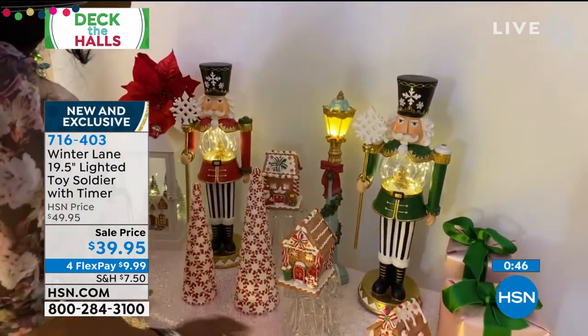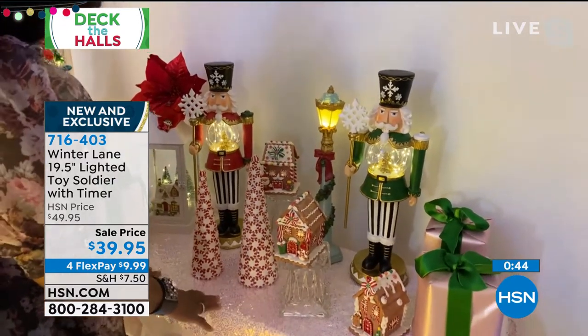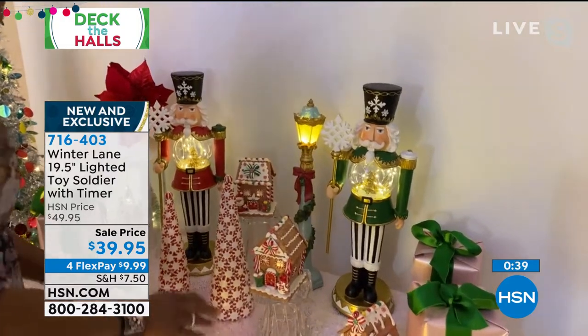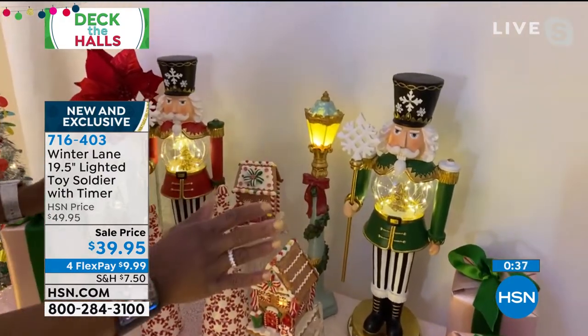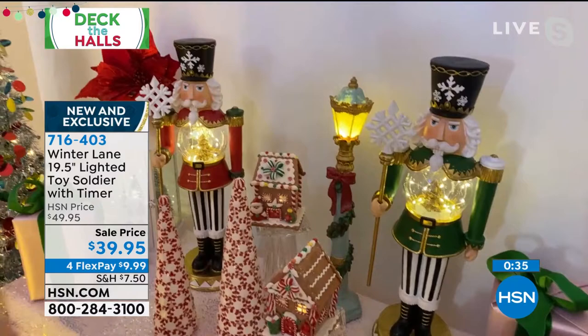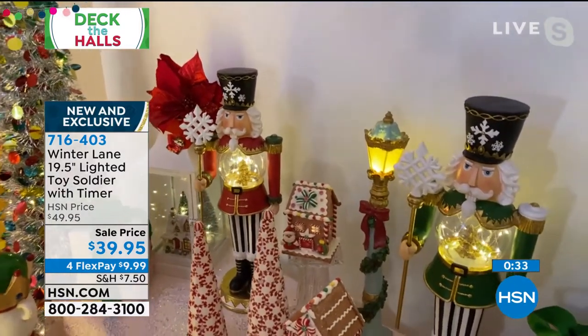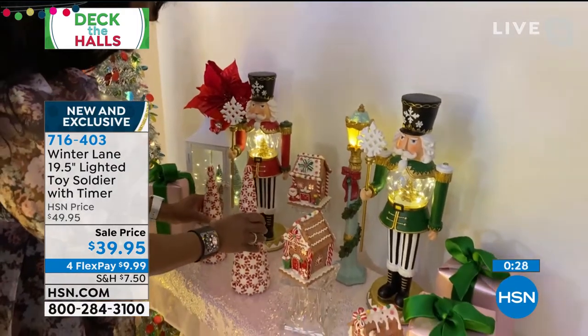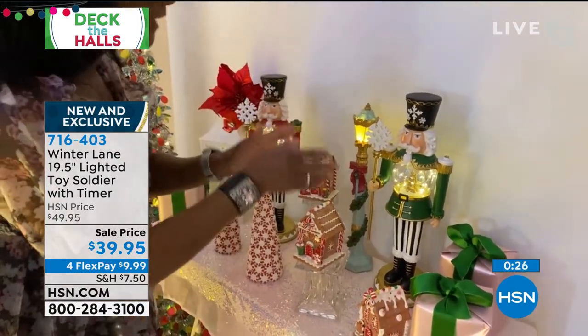This is a very narrow Spacemaster sideboard. This is from HSN, and I use it for all different reasons. This is very, very slim and narrow, and you can see how well it works. And I've peppered in some of our other Winter Lane decorative items and how pretty that looks. But the color scheme is what does it for me. I love the red. I love the green.